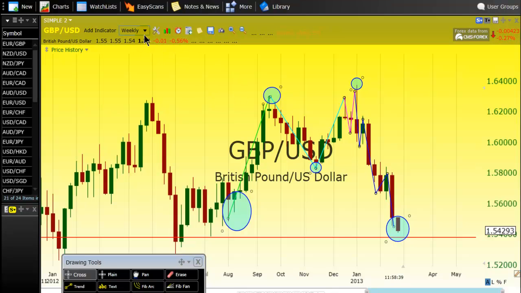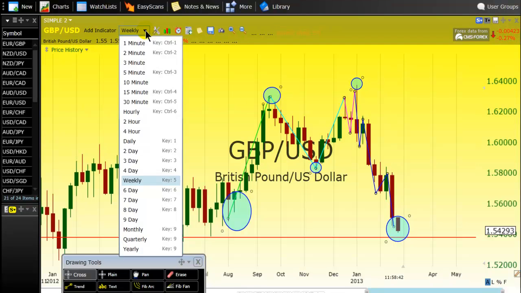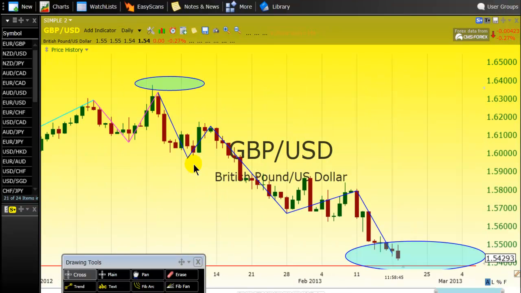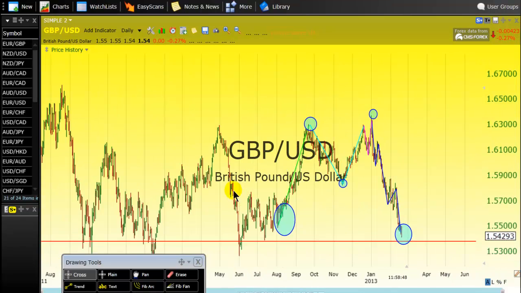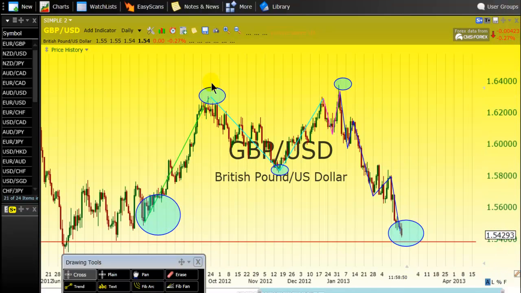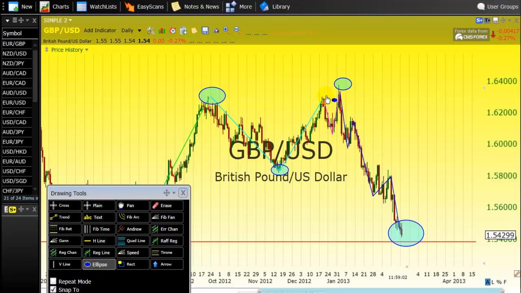Talking about double flat correction, which is a rare pattern, you have to understand what I mean by double flat correction. If you look carefully on this daily chart, we can see that there was this impulsive, trending phase followed by a double retracement right here. So I can perfectly at this point in time put my highlight here. You can see that the point A, this section here, that's what we call A. This is B, and from here down to this level here, that's what we call C.